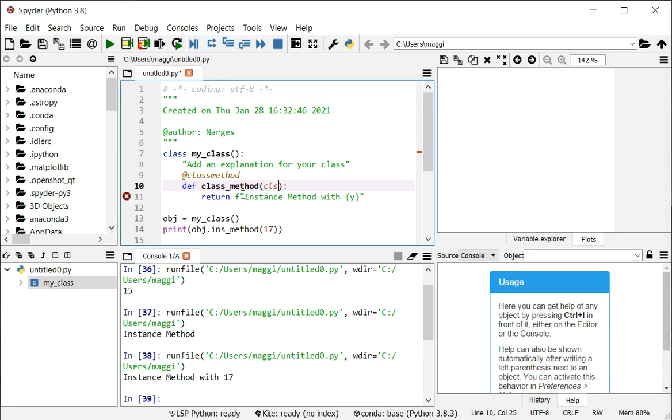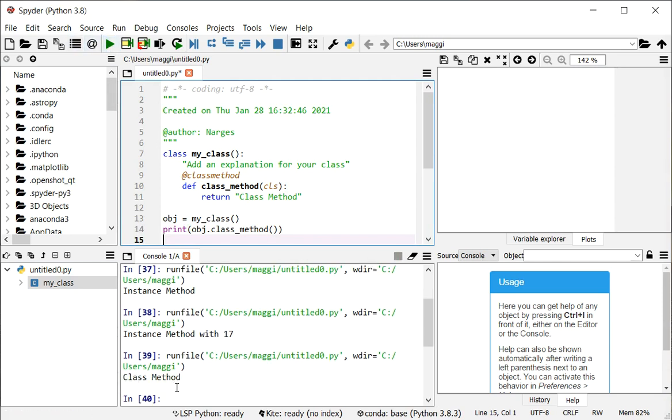You can change it to another name, but commonly cls is used, and you don't need to put the f here because it includes no variable. Then my class, you make an object, and here is class method, and you don't need to put any variable here, and run the code. And you see the class method here.